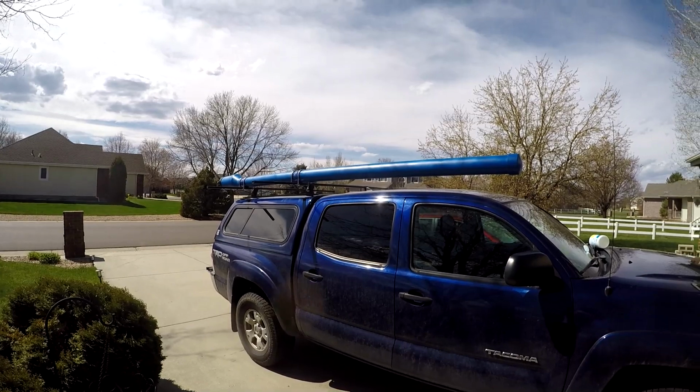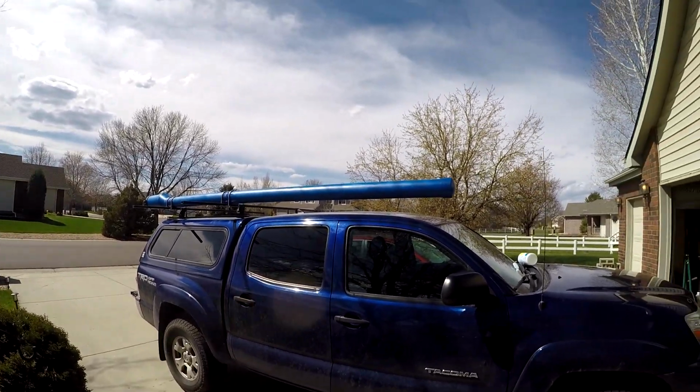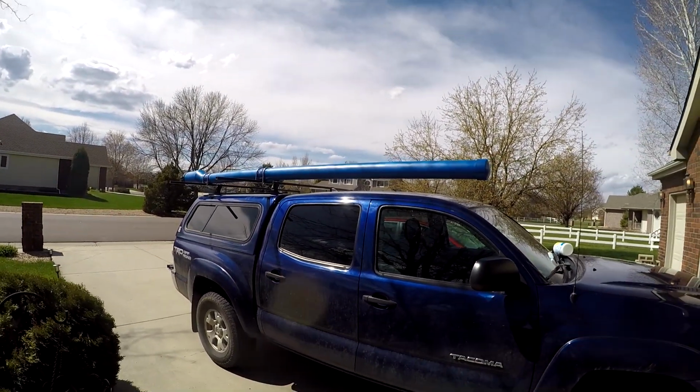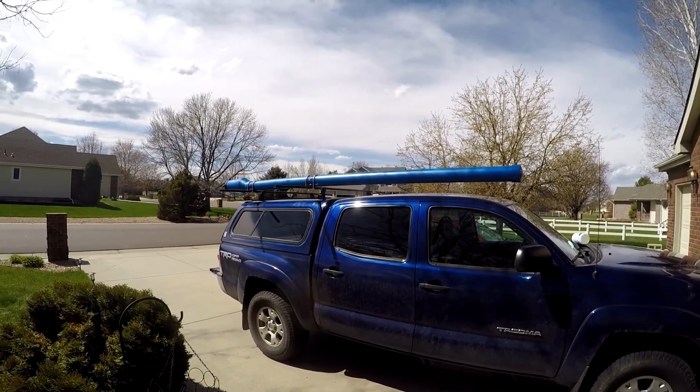Kind of matches, not a perfect match, but close enough. I will say the painting was the biggest pain in the ass out of all of this. I'm looking at it now and thinking white would have been just fine and a whole lot easier, but if you really want the color, you can certainly do it.